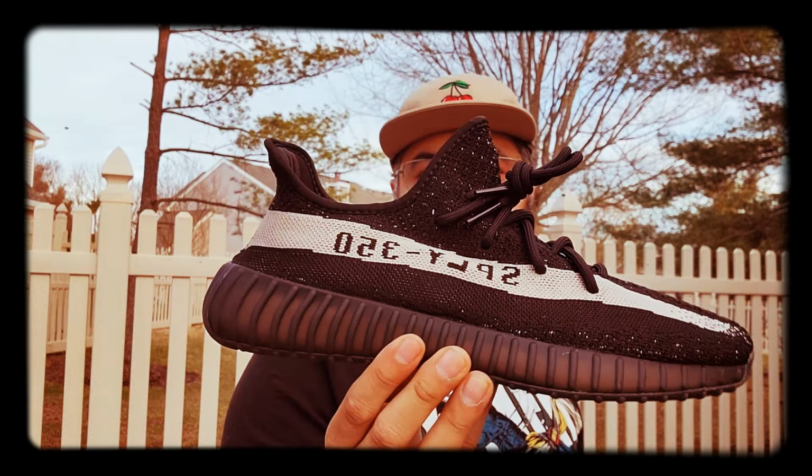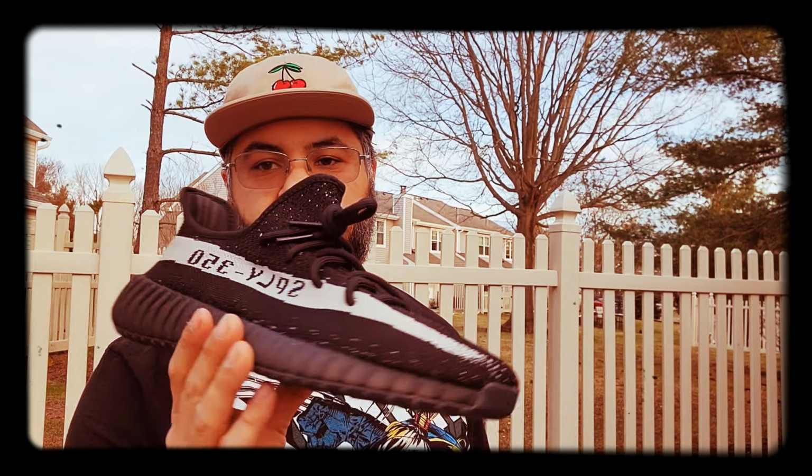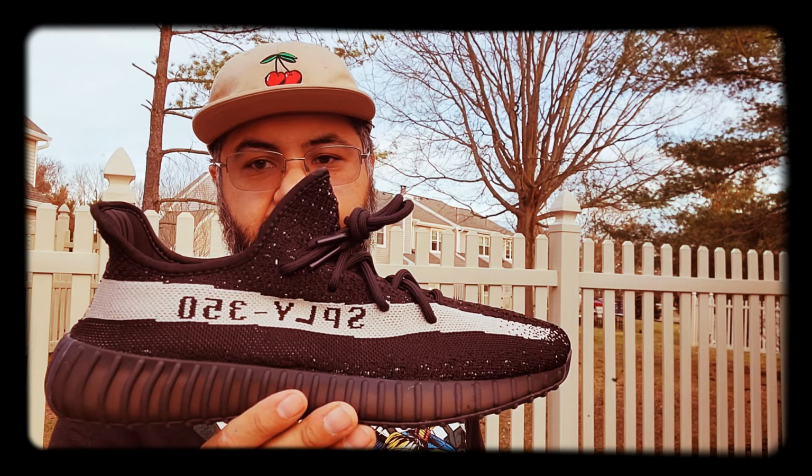This is what he did. So he kept it true to the OG. And what is the production date on these? You got 12/21. This pair is 306. And this one is 369. So these are in the 300. So they made at least 300 pairs of the size 11.5.